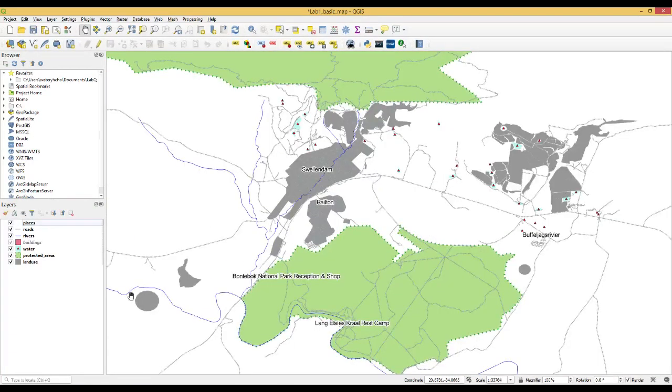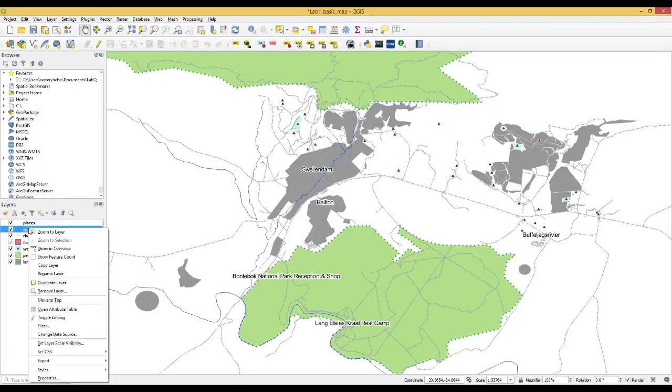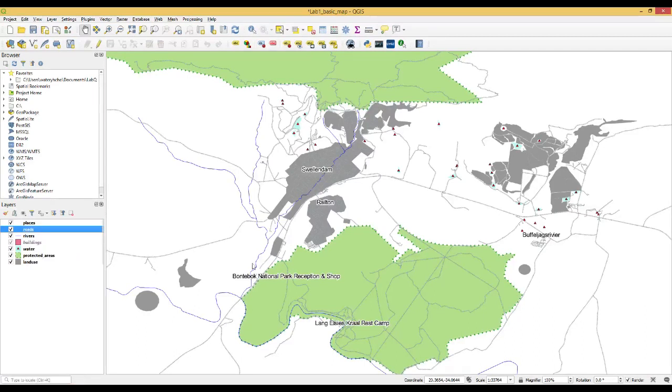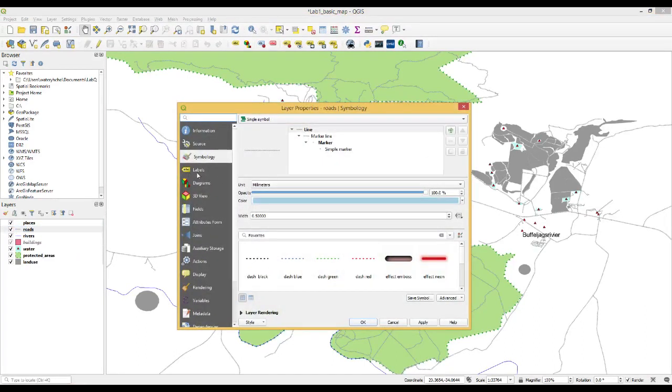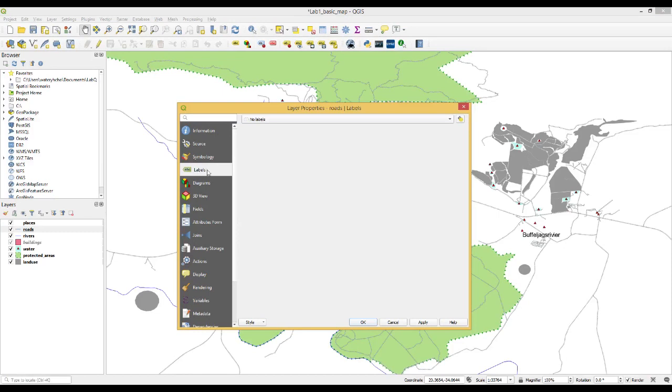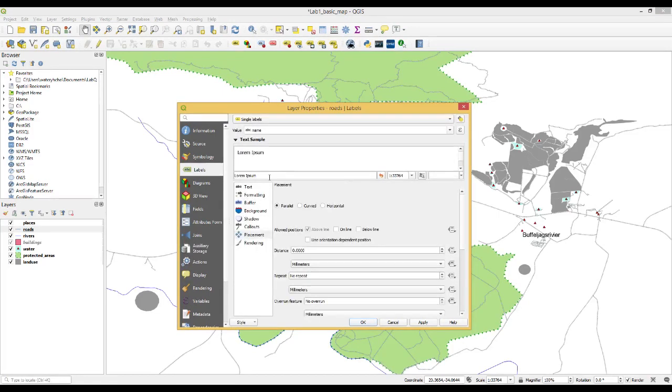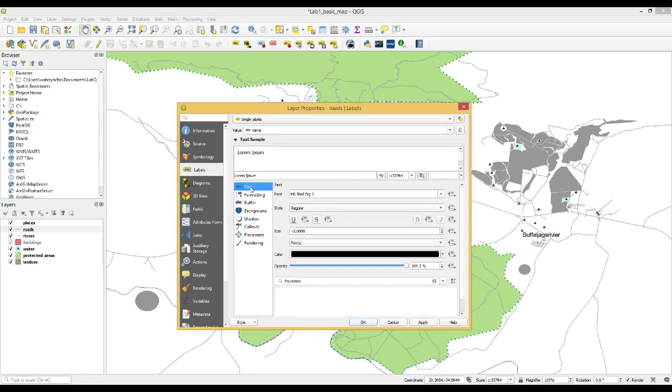So I will select this road layer and right click to open properties. And then you can select these labels with single labels. And on this text, just leave the default.